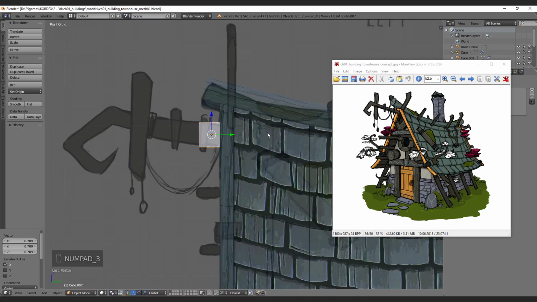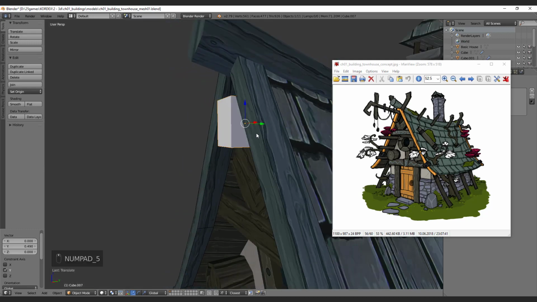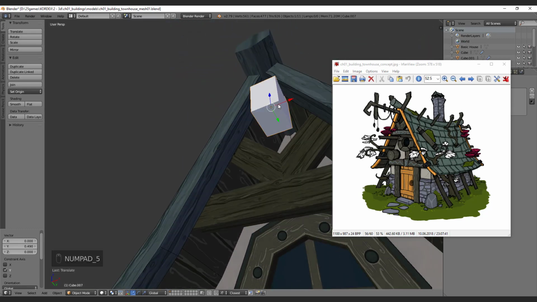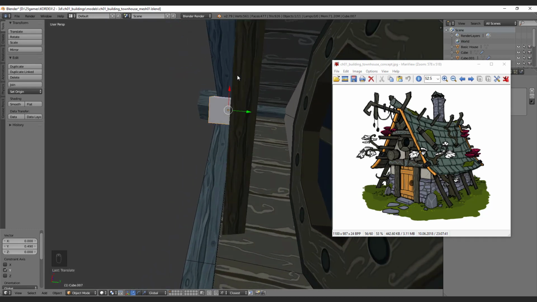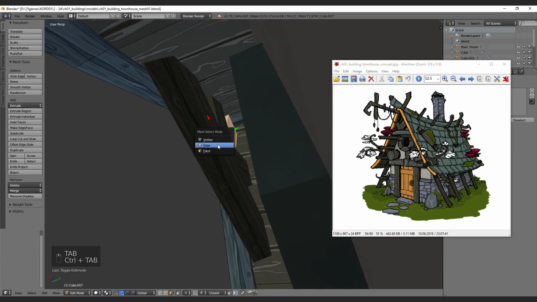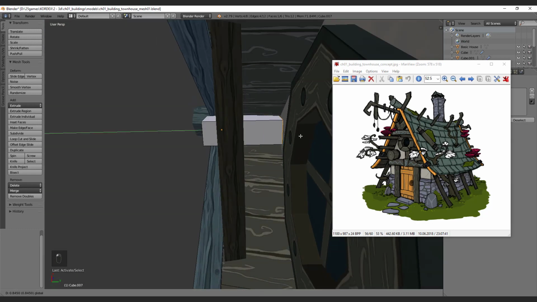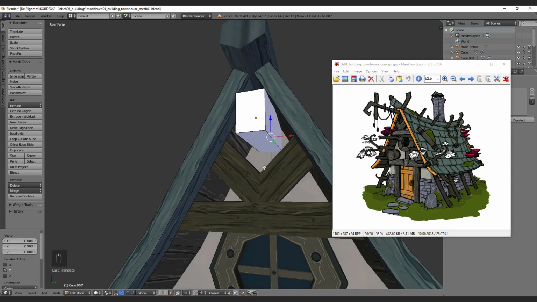Let's bring this a little bit in. And when I leave the orthographic view, I see that this is now like this. Let's go to edit mode, and I want to select this face and pull this inside the wall.